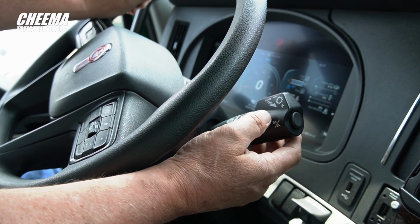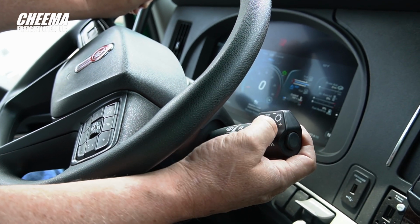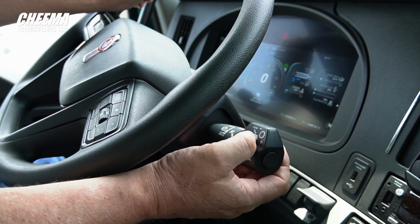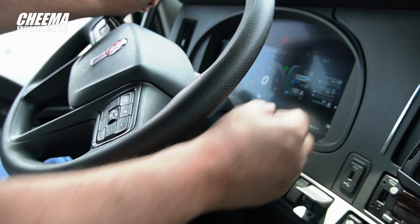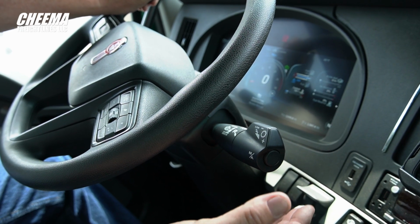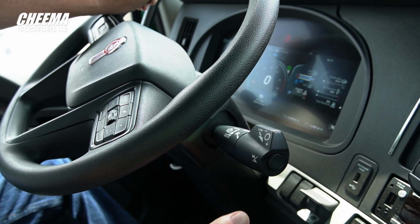This also controls the Jake brakes. The up position is off. You have one head, two heads, three heads. One thing you need to remember, if you are running on one head, do not just pull it down into three positions. It will drop the transmission gears down and will overrev the truck.